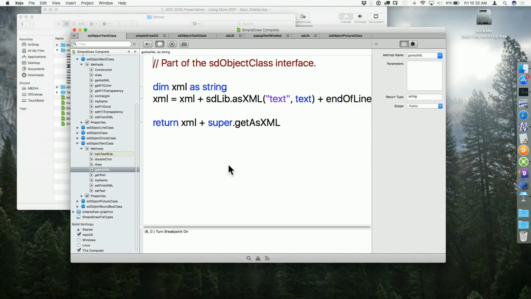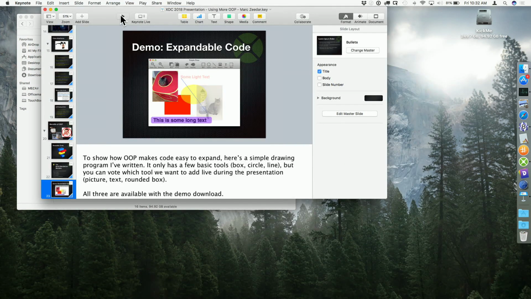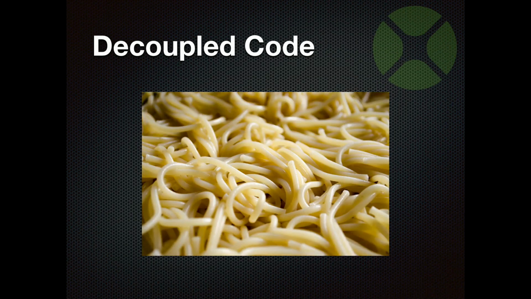Pretty cool. And again, you can watch the movies, and you'll see me actually adding all this code. There's a lot of code here, so it's way too much for me to just explain in a short session like this. But the code is pretty cool. You can really see how easy it is to just say, I want a new type of drawing object. Say you want a triangle, right? There's no triangle thing. You could say, I want a triangle type object. You could create that. And that's going to be in the XDC deck. Yeah, it'll be in all the stuff that downloads from the slides, and also I'll have a URL at the end of the presentation that I can give you, and you can download it direct from me if that's easier. So, all right.